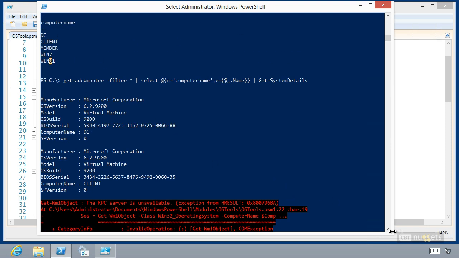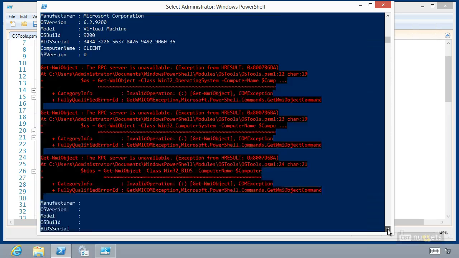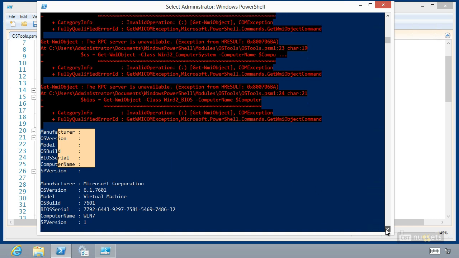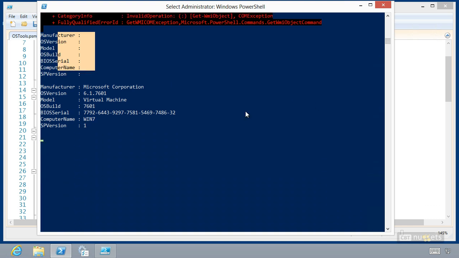Now, I don't think this behavior, spewing 3 useless error messages, is great. They don't have the computer name in them, so if you're just staring at the output, you don't know what failed. Spewing empty output, I don't think this is great behavior, but that's okay. This is actually giving us something to work toward so that we can fix that, and it is something we're going to be addressing in the next set of nuggets.